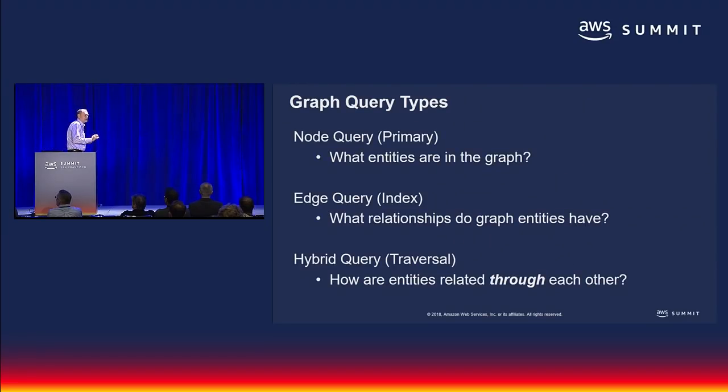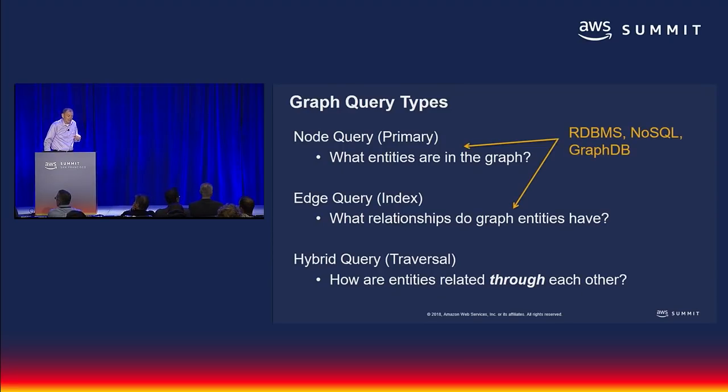So what we've got here is three types of graph queries. We've got a node query, right? Where I just want to give me the edges for a node. And you could say that's kind of query the primary table, or query an index on the node property. I've got an edge query, right? And that edge query is going to give me the relationships and what are the relationships between the entities. Again, I can just do that with a simple inverted index. So I can solve those first two access patterns very efficiently with a relational database, a NoSQL database, or a graph database. When you get into the third type of query, now we're talking about hybrid queries or traversal. I can do this with a relational database, but maybe it's not the right purpose, right?